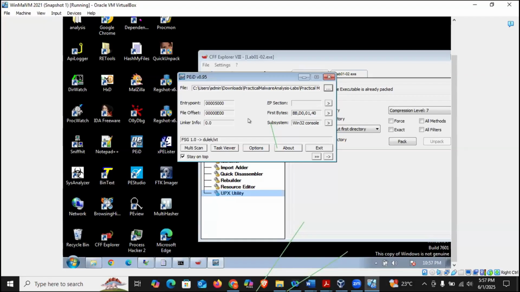The first thing you have to do is just to understand its strings. The first thing you have to do is calculate its hash. Go to VirusTotal. Check, is it malicious? Is it already detected as malicious or not? If it's already detected as malicious, use VirusTotal to understand its functionality.